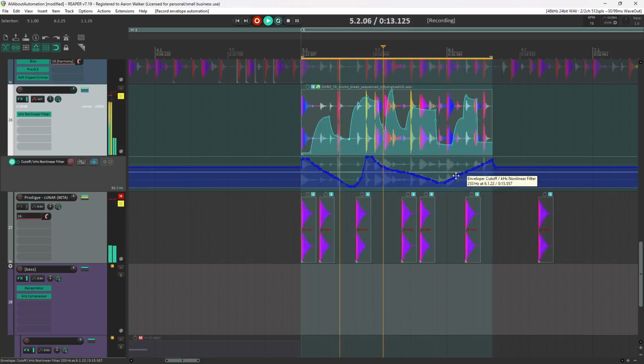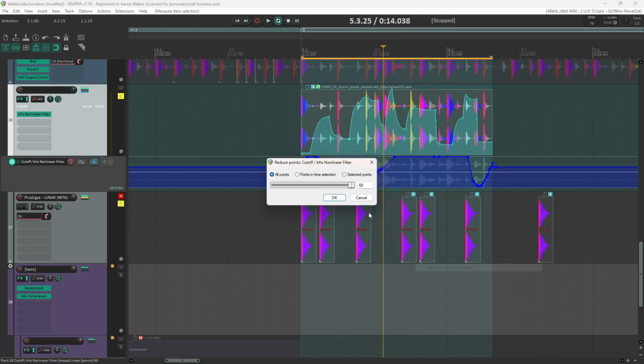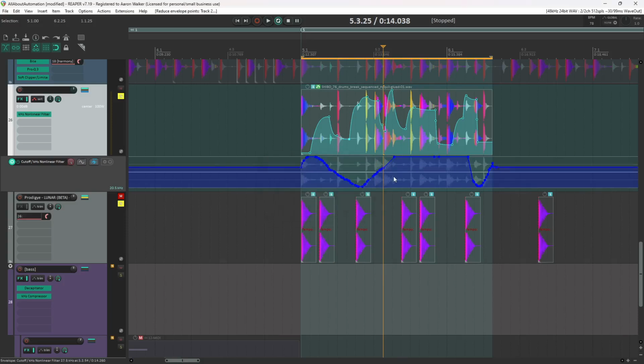Again, I'm just moving a knob over in this invisible space you can't see. I have a ton of points again, but I don't want this many points. I can highlight, reduce the number of points, and so on and so forth. And then from here, I can do whatever other tricks I wanted to do with the envelope as before. Just so you're aware of that.